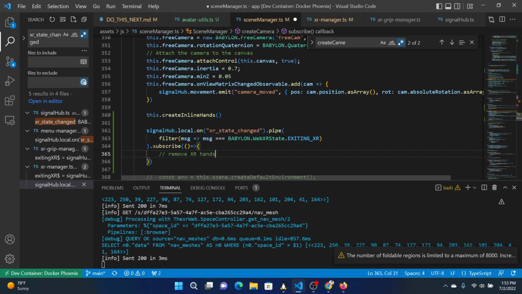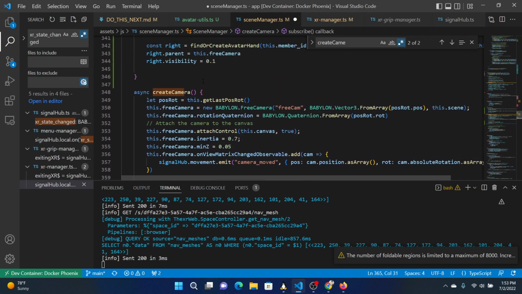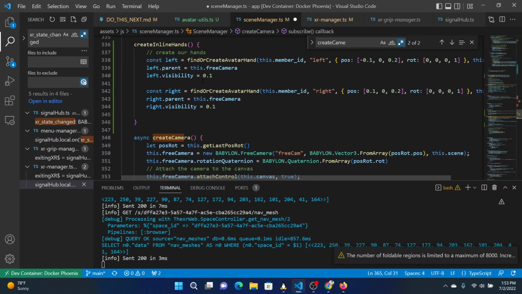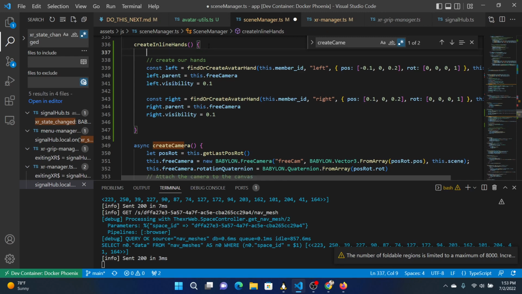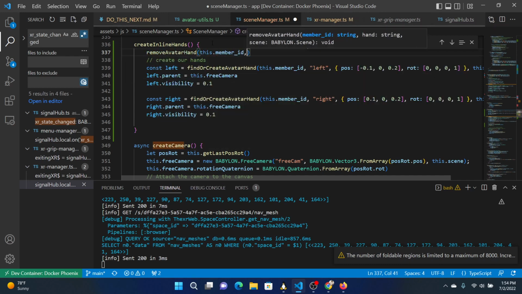Actually, why is it this responsibility? Why don't you remove your own hands when you exit it? I mean, we can just do remove avatar hand, this member ID left, so you remove it if it exists, which it won't the first time.